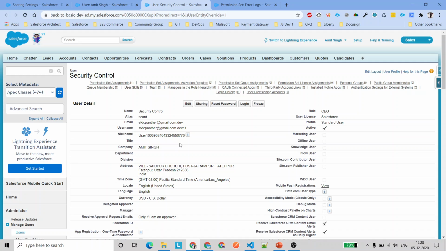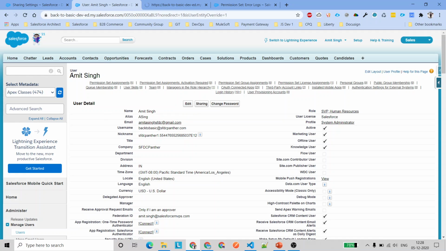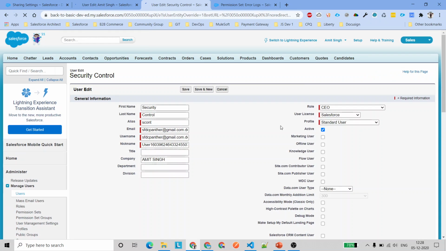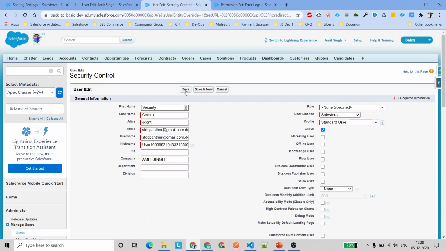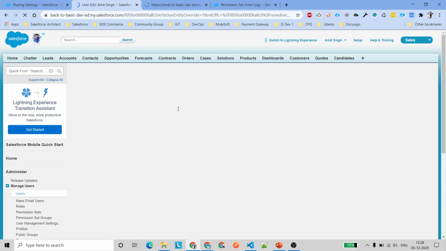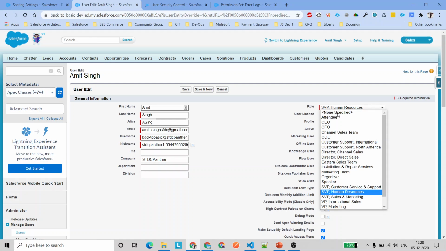Before we go ahead and start implementing sharing rules, I'm going to swap the roles for these two users. Earlier we made the role for our security control user CEO. I'm going to change this, and I'm also going to change the role for my user, Amit Singh, who is an admin user. I will change the role to none for both of the users.